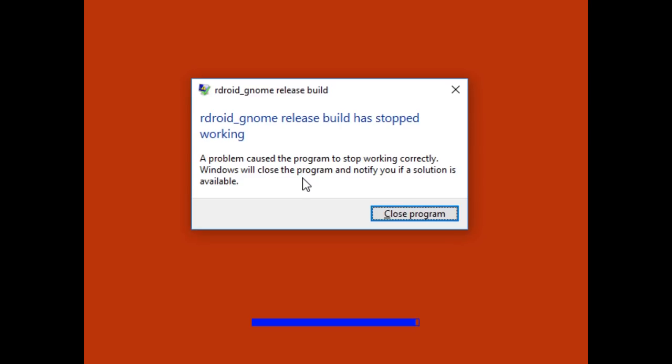Oh, and the Force is very much not strong with me. Our droid gnome release build has stopped working. Oh dearie me. Even though it's been brought up to date to work with modern machines, the archaic technology that Pod Racer was programmed with, it's not Pod Racer, it's Star Wars Episode 1 Racer, whatever it is, it's coded in such archaic old stuff that even though it's been modernized, there is still always this little chance for error. And indeed, that is exactly what has happened.